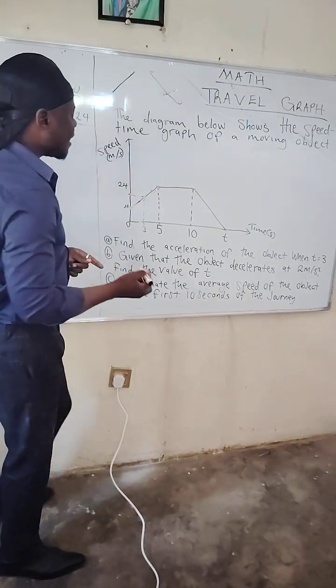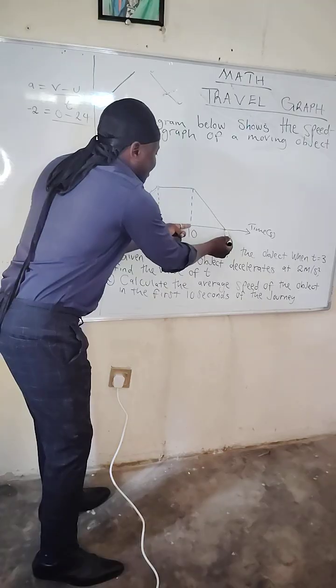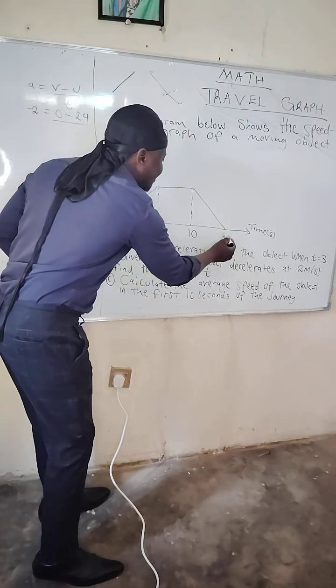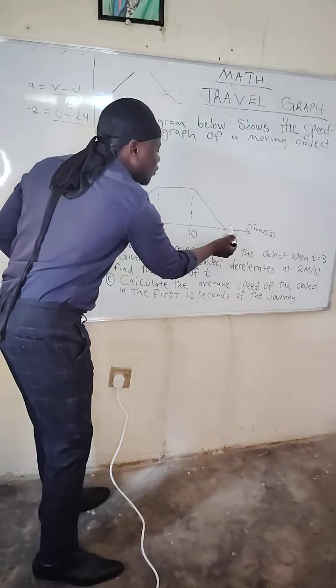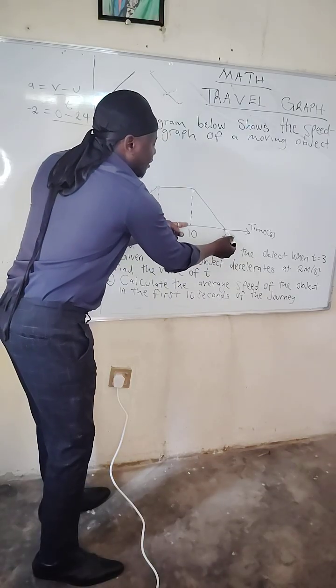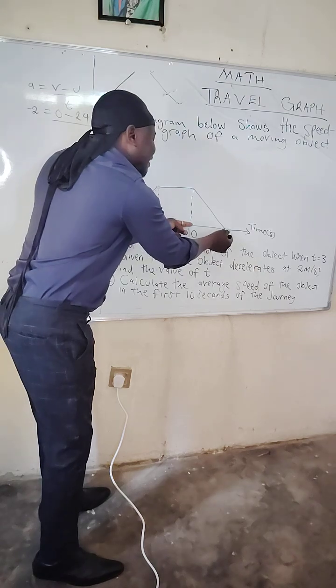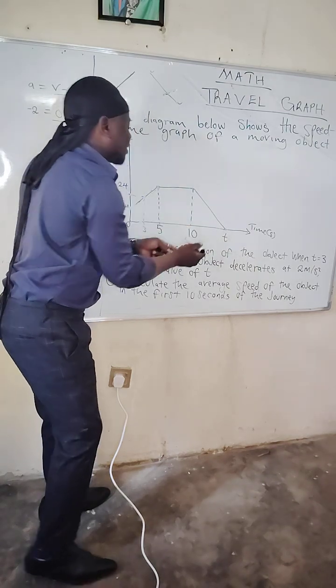Over t. T will be the time taken here. You can't just say t. Imagine if you had 13 here and you need the time here, you say 13 minus 10, which is 3. Now there is a letter here, t, so you say t minus 10.